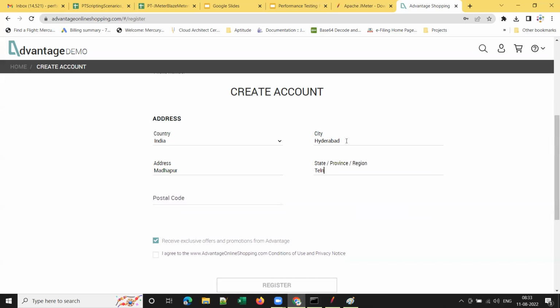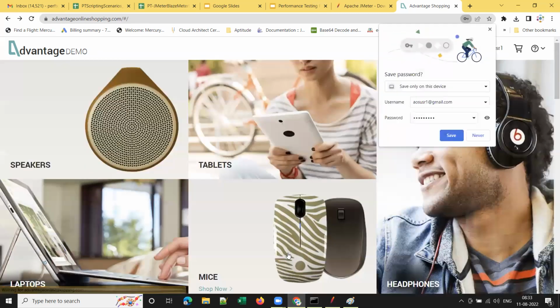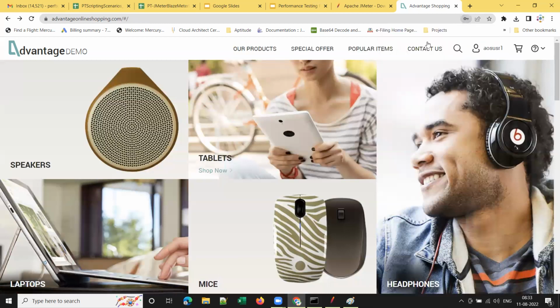And these all are not mandatory, right? Still, we need to fill all this data. Not mandatory, but I'm still doing it. So I filled all the details and click on agree for terms and conditions. Now you can see that the register button is enabled. Now click on this register. If the username is not registered before, you observe here, user registration is successful and the user is logged into the application. You see here, the username that I have given.